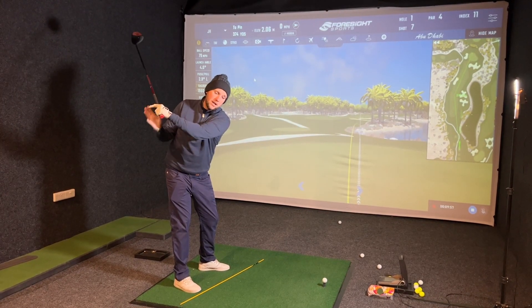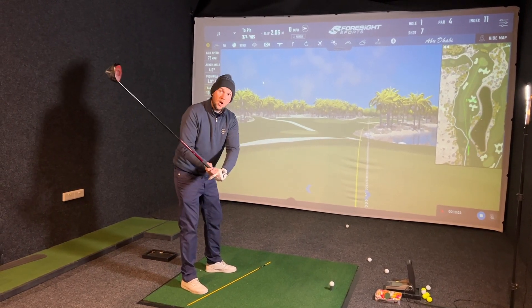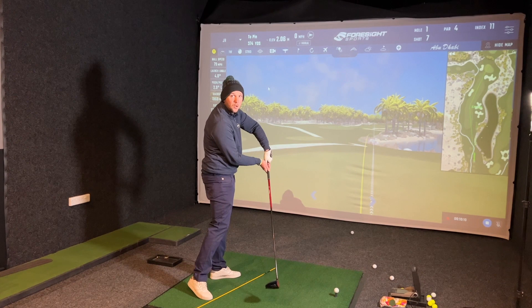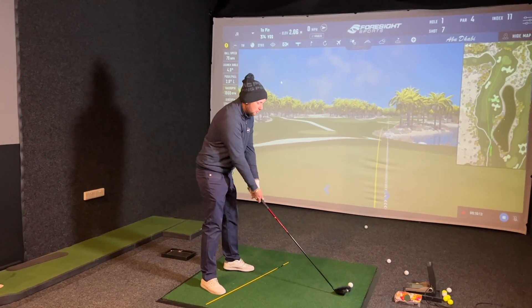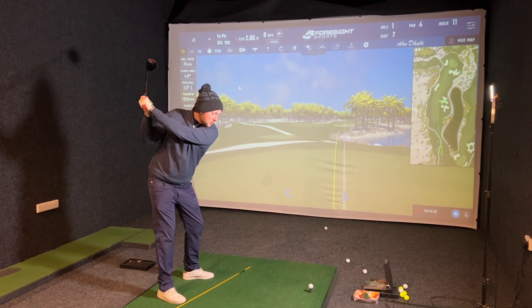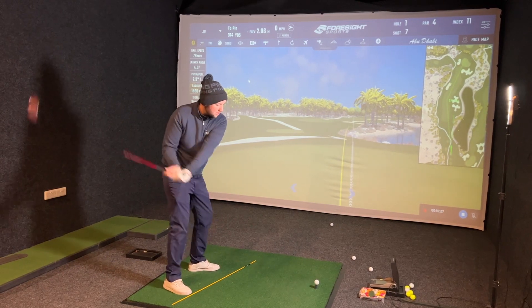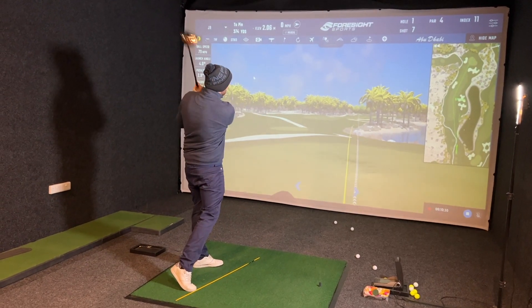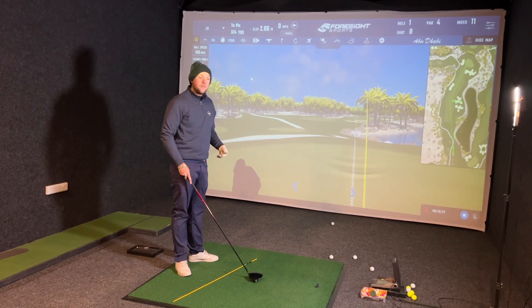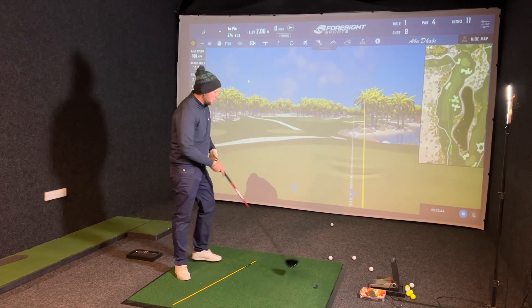From this position, we want to feel like this bicep stays connected to your chest for longer. What we see is it gets very steep — the arm works off, we get a chicken wing coming off, and that leaves the club face wide open. There's not a lot we can do from there; it's certainly not a powerful move. So with this arm more relaxed, as we come down, we want to feel like it stays connected to the chest. That will drop the club a little bit behind, and then we can release that into the golf ball and start to get that ball working with a different shape — a little draw. You can even do shots like that on the driving range, just tee a ball up; we're not bothered about distance, just trying to see that shape happening.